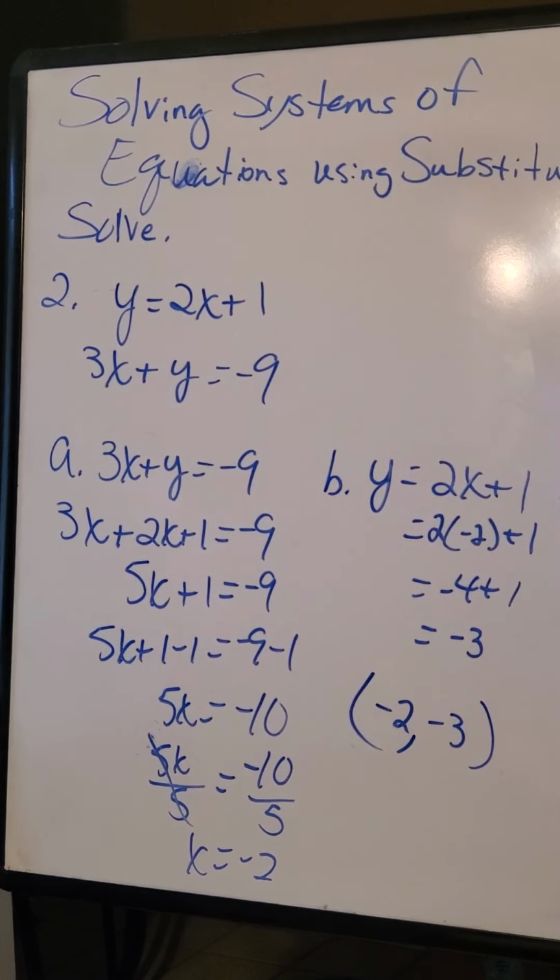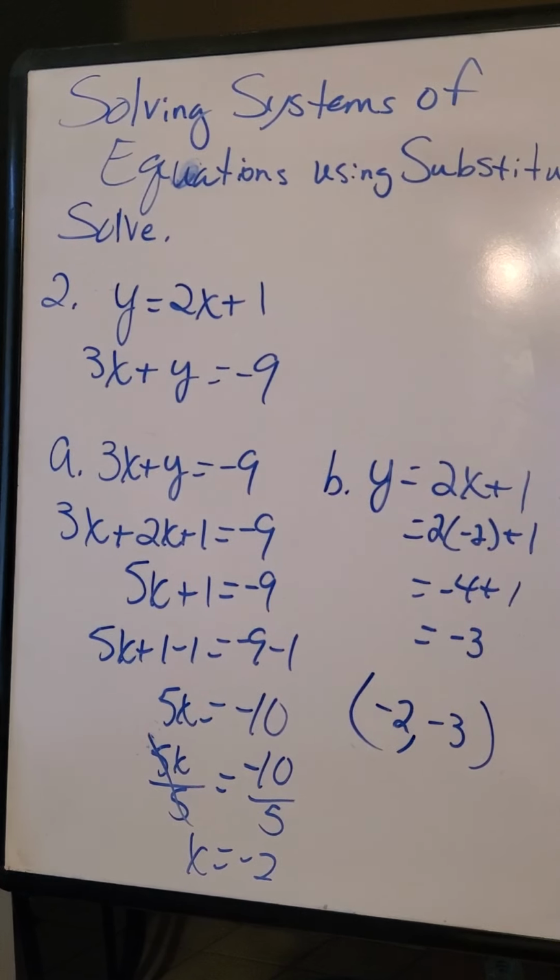Example 3. If I had x plus 2y is equal to 6, and 3x minus 4y is equal to 28. Now, if a variable has not been isolated for you in either equation, what you do is look at your two equations, see if there's an equation where the numerical coefficient for one of the variables is a 1 or a negative 1. Well, if you notice in this first equation, the numerical coefficient for x is a 1.